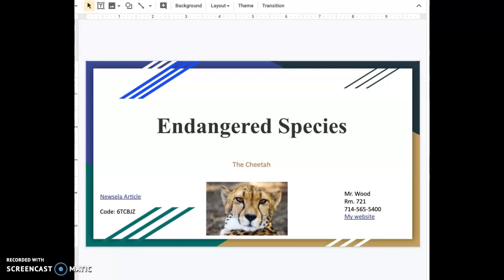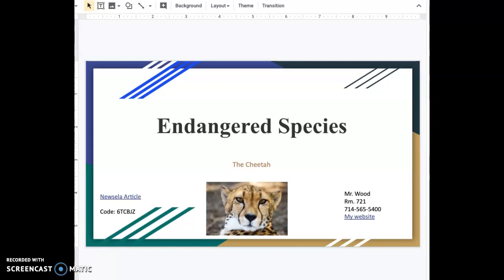Each group is responsible to make at least a minimum of 4 slides. So each person should be responsible for 1 slide. But please, group project, help each other out. If someone knows how to embed videos, excellent. Someone's better with finding appropriate Google pics. Again, remember the legalities. Go to ones that you're allowed to use. No plagiarism, no copying. Make it easy on yourself and make it easy on me.